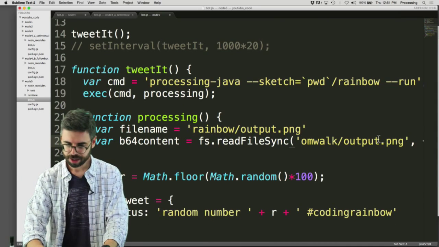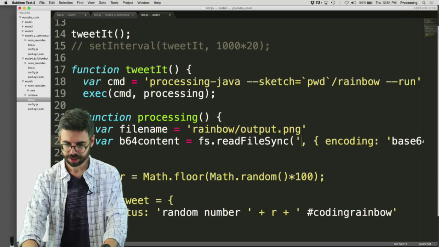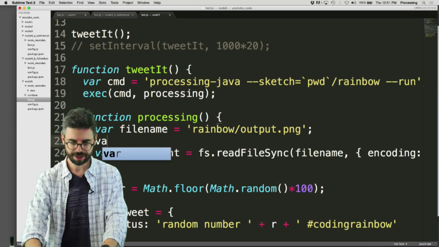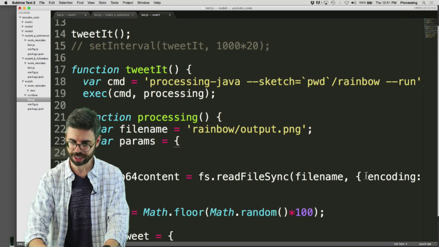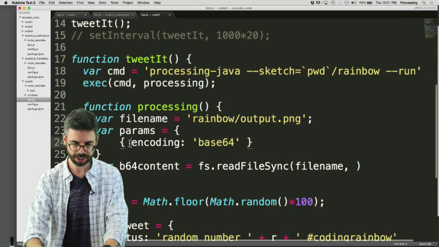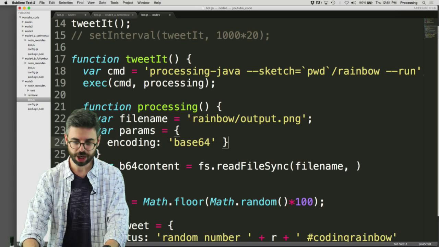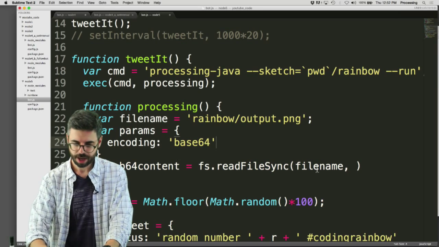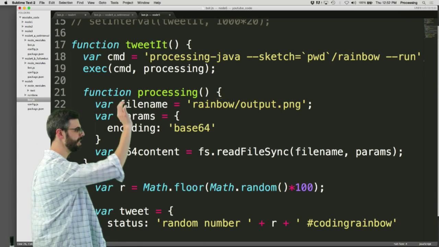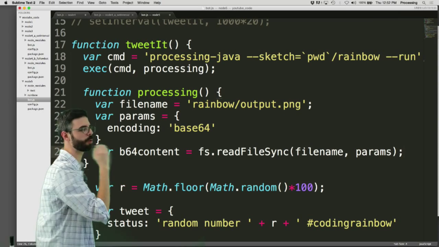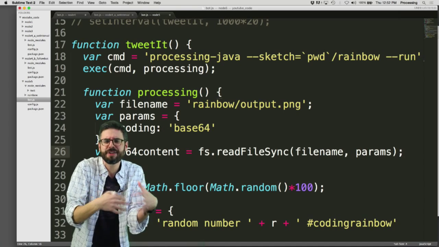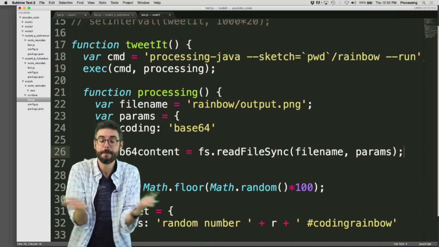And here I just need to give it the file name. And again, I'm going to give it some parameters. I'm going to break this into multiple lines of code so you can follow along more easily. It's very, very basic here. Actually, what I want to do is I'm going to use an encoding known as base64. So now you can see to read a file, I need the file name and I need to say how I want to read it. And reading it as base64 is a kind of encoding for how the data of the file will actually be read into the computer's memory, right?